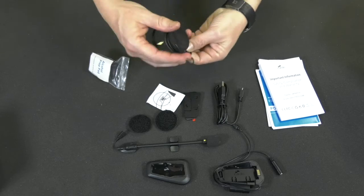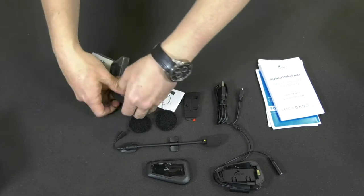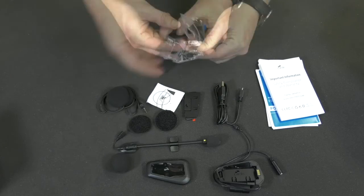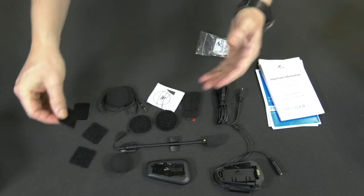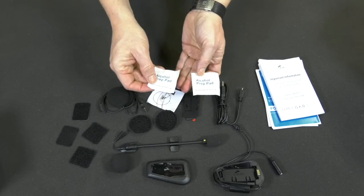a small bag with your 40mm thin speakers, a spare sponge for your boom microphone, a set of 4 velcros, 2 squares and 2 rectangulars, and 2 alcohol pads for cleaning helmet surfaces during the process of installation.